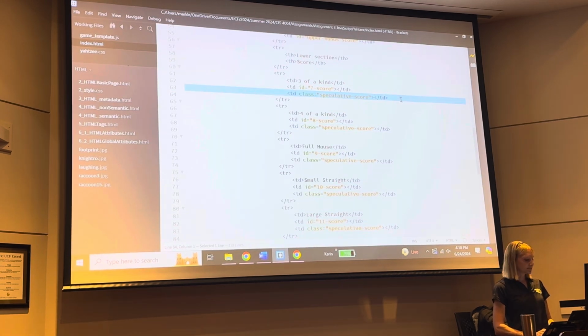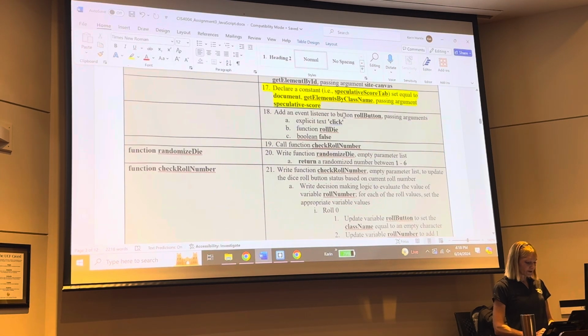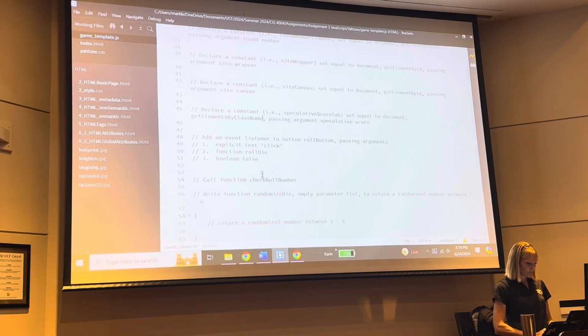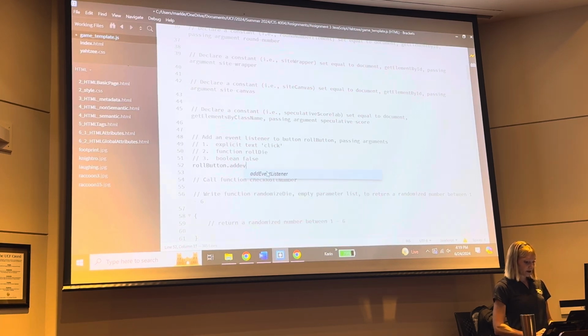Yes? All right. Okay, and then two more things before we get into the functions. We need to add an event listener to our roll button. So we have our roll button, and you do addEventListener.